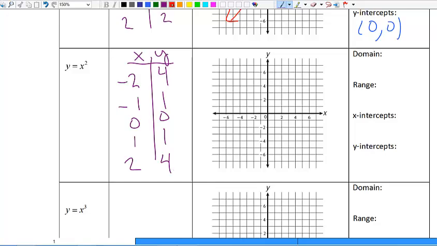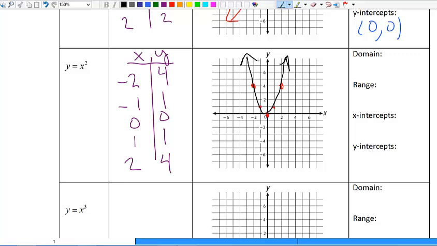Okay. And when I go plot points, this time they start at the origin. One thing about the quadratic parent function that's interesting is that as you go out 1 unit left and right, you go up 1. So out 1, up 1. But when you go out 2, you go up 4. So over 2, up 1, 2, 3, 4 right there, and then 1, 2, 3, 4 on the other side. So it has this nice sort of out 1, up 1, out 2, up 4 pattern that we can sketch a graph with. So there's our typical quadratic parent.